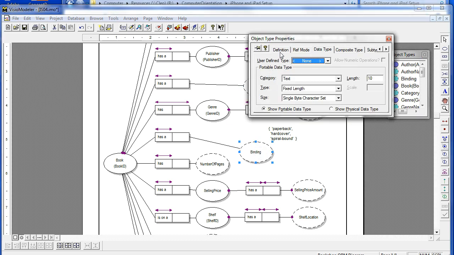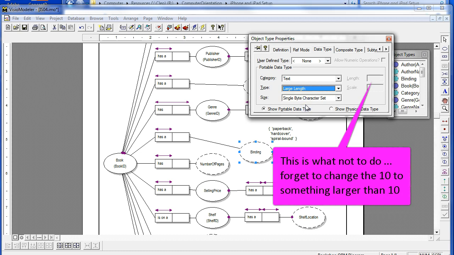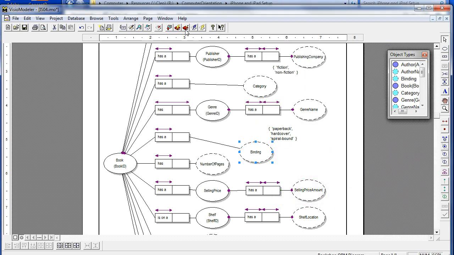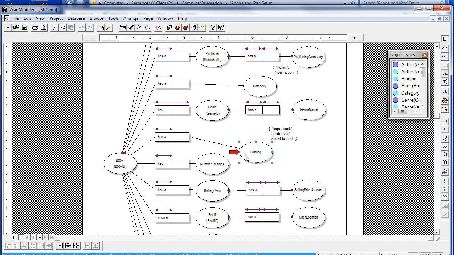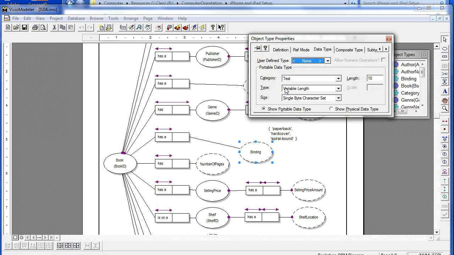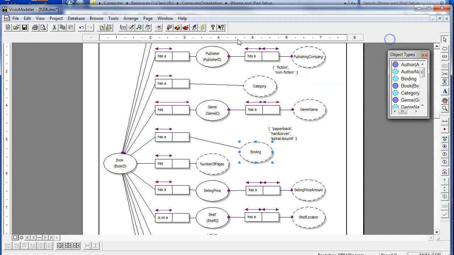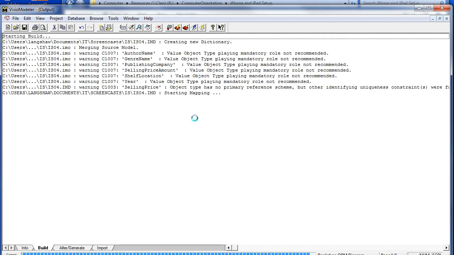If I double click this one, the variable length, where you can set it to be a large length, okay, and I click Edit Dictionary, it still gives me an error for spiral bound, so I can't fix it that way by choosing variable length. What if I choose large length and click here, and now it's gone.